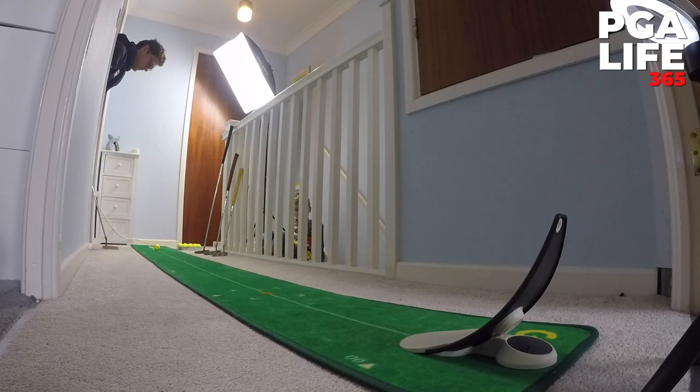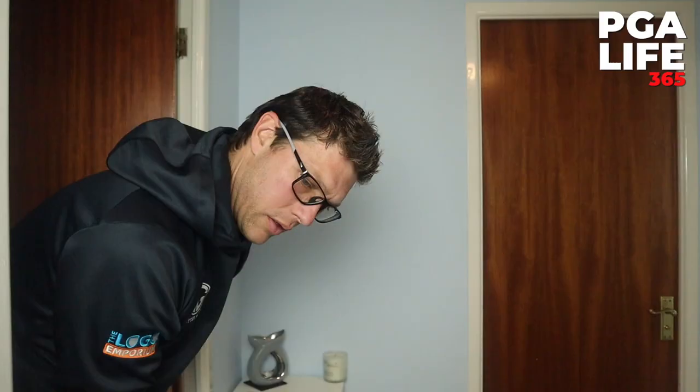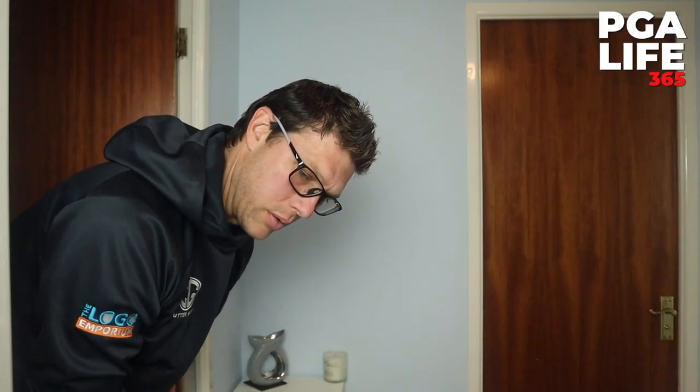So let's talk through my breathing routine in more detail and we'll use the putting landing studio. Once I've decided my line and my speed — which I do with my aim point and my pacing — it's all about executing that putt. First I step up to just inside the ball. I breathe in as I turn towards the target and have two practice swings on my out breath, with my eyes looking at my target, my location, my distance. This takes in all the surroundings and gives me a chance to just settle everything down.